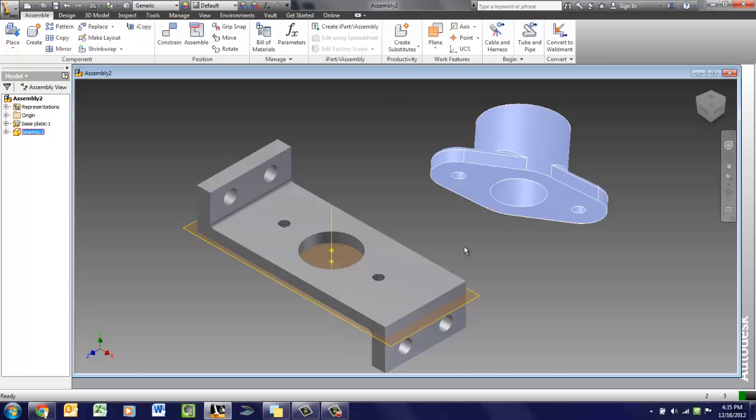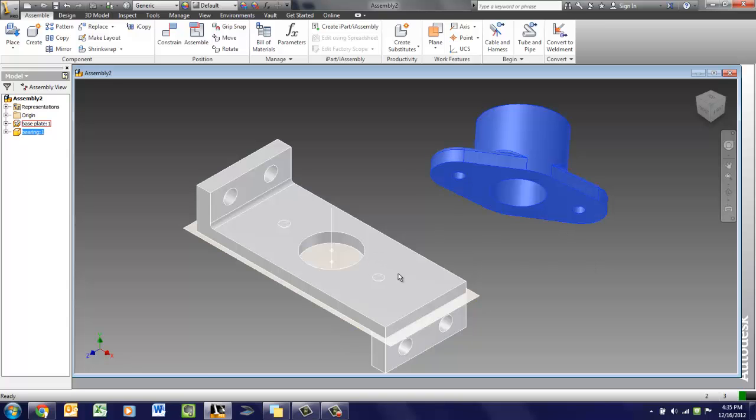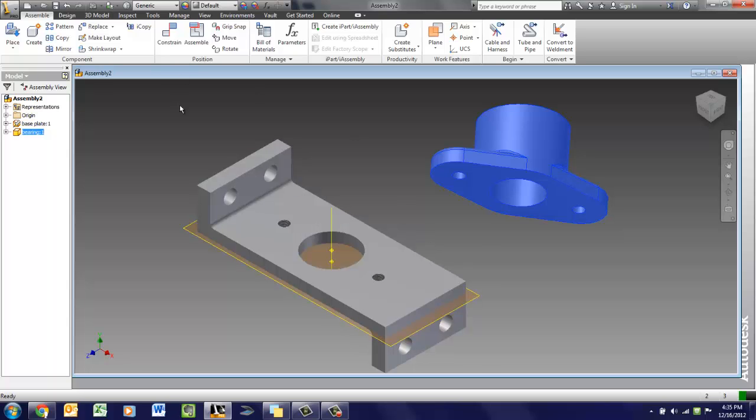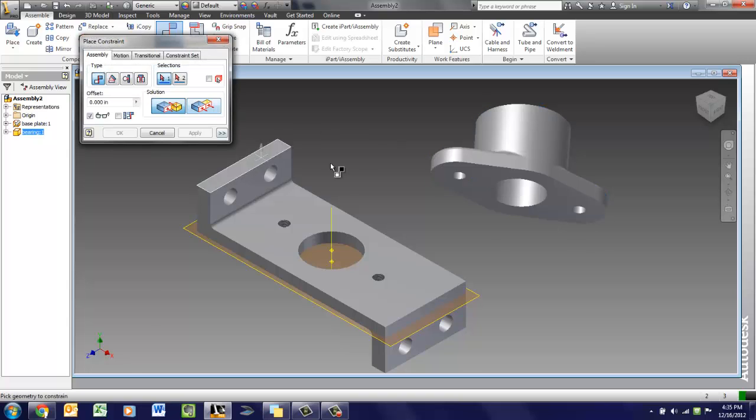So what I want to do is place this so that this face here is mated with this face here. It's touching. So the goal again with assembly constraints is to be thinking in terms of what parts are making contact. What is the relationship between these parts in order for it to be placed in the correct way to get to the desired outcome. And as we've talked about, we have these different types. We've got the mate, we have angle, tangent, or insert.